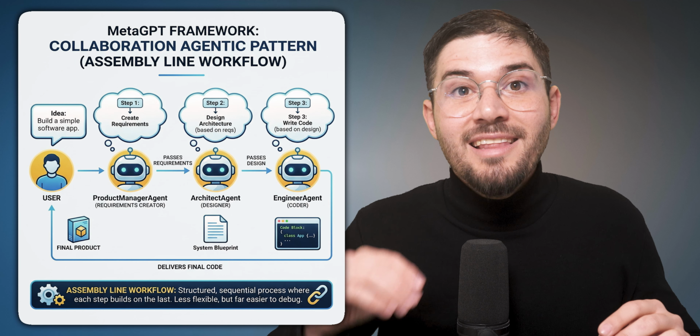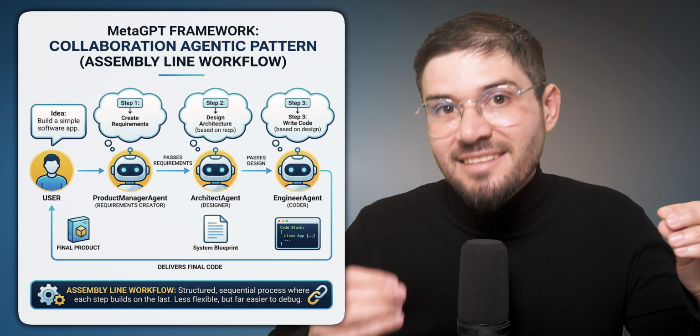And choosing between delegation and collaboration is a classic architectural trade-off. As you know, there is no silver bullet. Delegation gives you flexibility, but is harder to control. On the other hand, collaboration gives you predictability, but it is more rigid. The right pattern depends on the problem you are solving, of course.